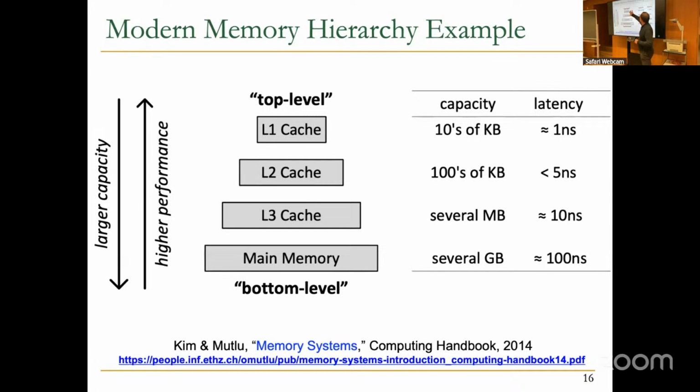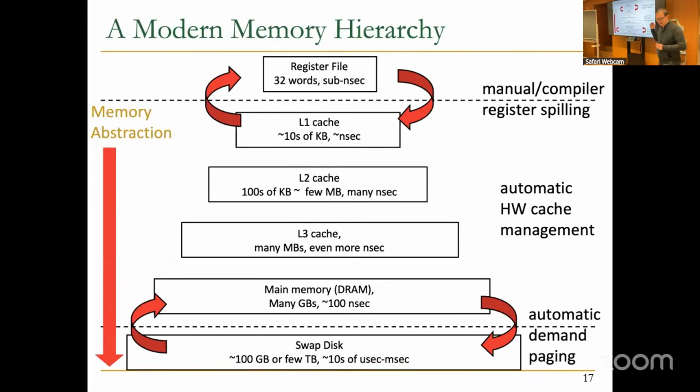So L1 caches are small but fast. L2 caches are larger and slower. And as you get to higher levels in the hierarchy, you get larger capacity, but larger latencies as well. This is another picture, of course. And you could keep showing these pictures. IBM has nice pictures in their HPCA paper if you're interested.